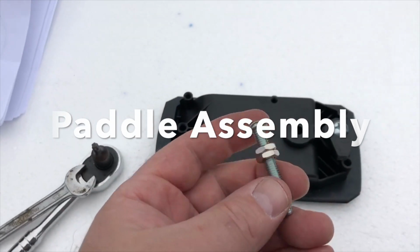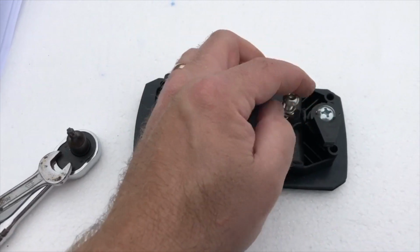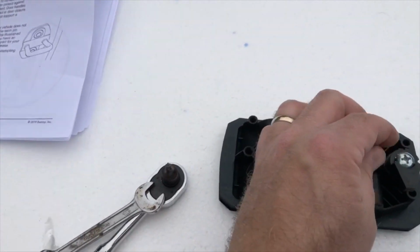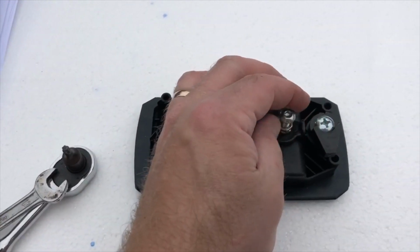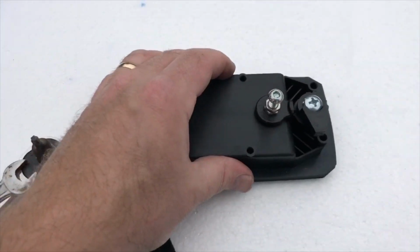So I'm just taking a guess. I just put the jam nuts on here and just kind of screw this in here by hand. It doesn't have to be super tight. It says leave it loose for adjustment. And what it does is it creates some space so that you can adjust some things.